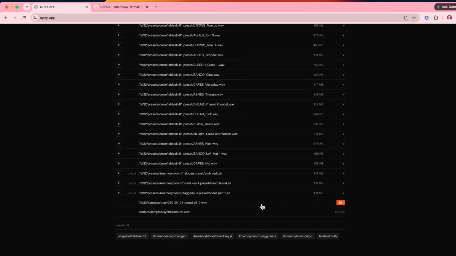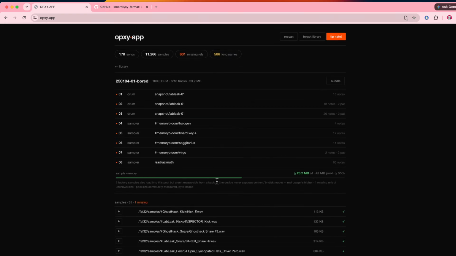If I scroll down and I see that I'm not really using any factory samples either, then that's probably going to be pretty close to accurate. But yeah, it would be nice to get a full inventory of the factory samples, and then that would be a 100% accurate number, basically you'd see exactly how much space that song has left.